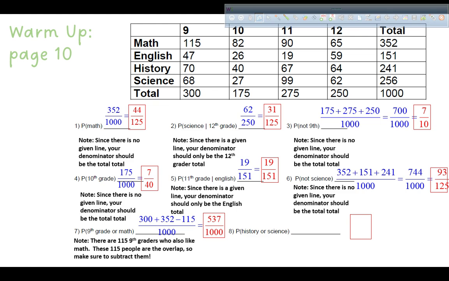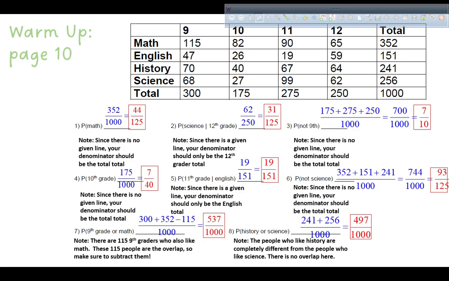But if I put a survey on your desk and I said circle your favorite subject, you can't circle history and science. You're circling your favorite subject, one subject. You can only pick one of those. In other words, there's not an overlap here because since they had to submit one response, they couldn't pick history and math or history and science at the same time. There's no overlap here. So I'm just adding the history to the science. There's no minus. These two rows don't intersect like ninth and math do.